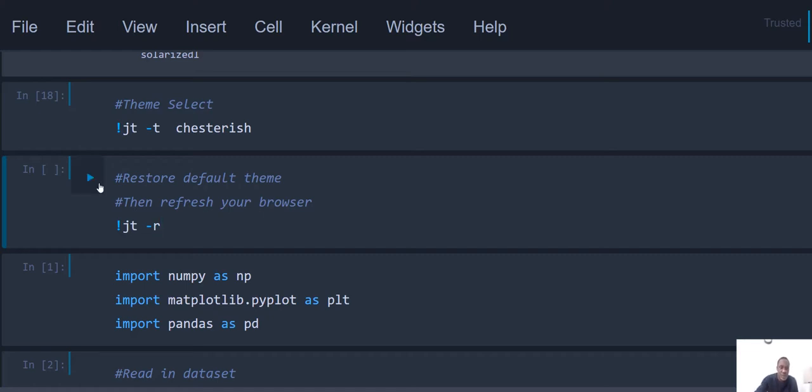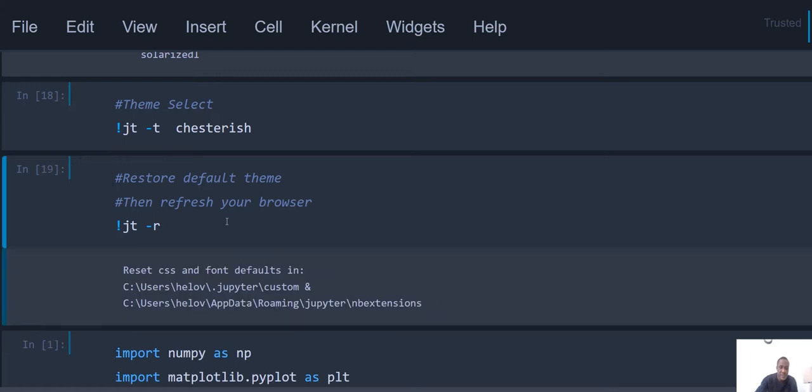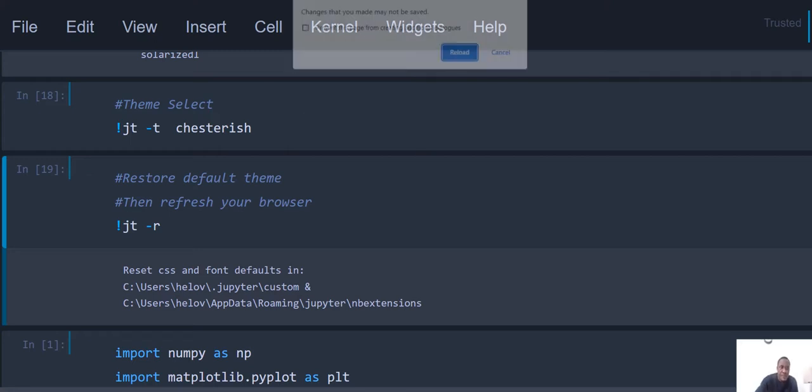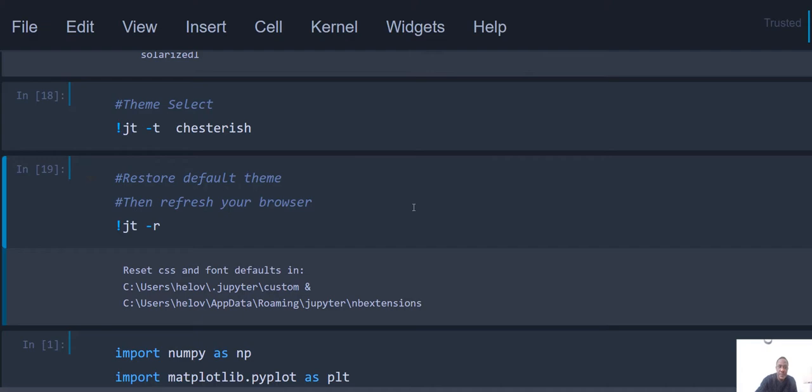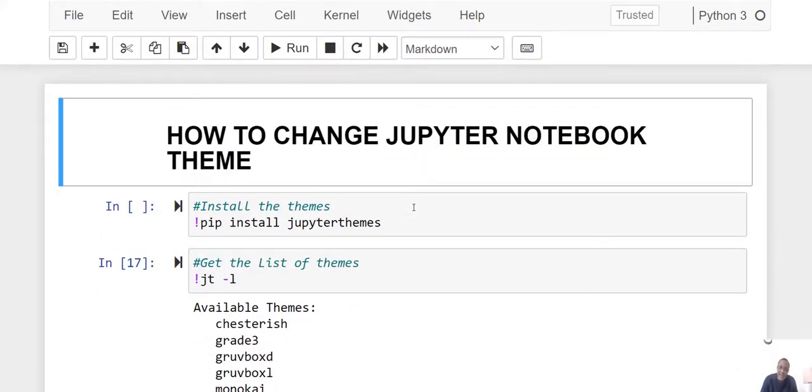I'm going to run this here, and done. All that I just need to do now is to refresh this browser again. I refresh it. Wow, I'm back to our black and white. So I'm back to the default theme.